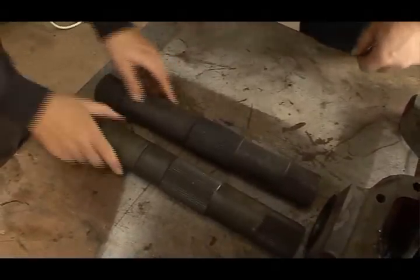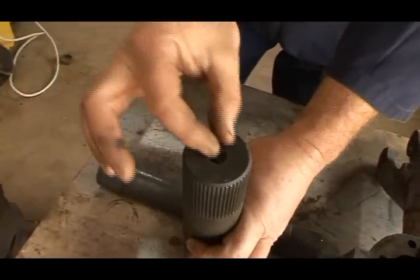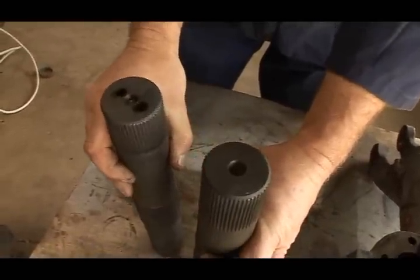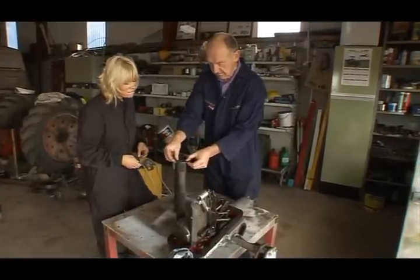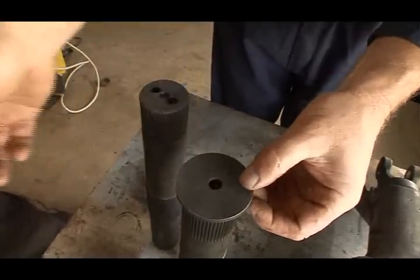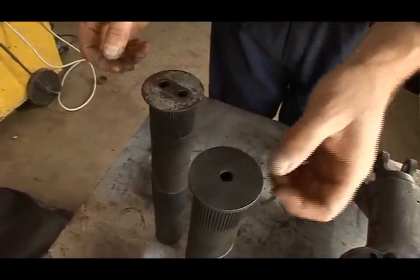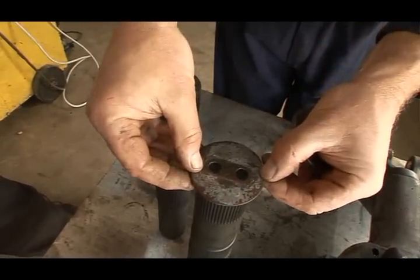Looks identical, doesn't it? Yeah, but not quite, because the new shaft's got one hole for the bolt to hold on the lift arm. The old shaft's got two holes. Oh, gosh. Now, let me have the washer. Okay, so you can see that if we put the new shaft in, it's going to look like this. But it's not original. The old shaft's got this washer with two holes, so we need to modify the new shaft with two new threaded holes to accept this washer.